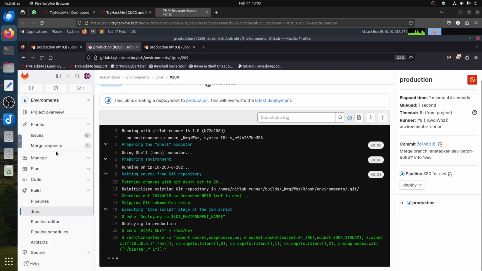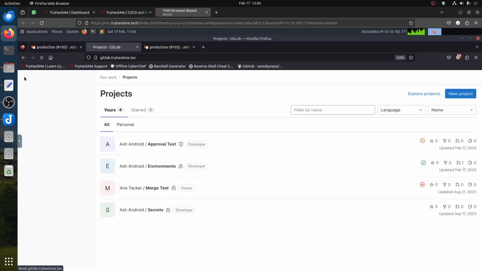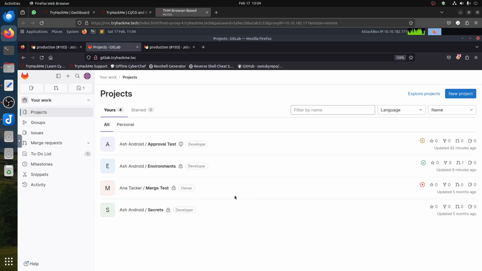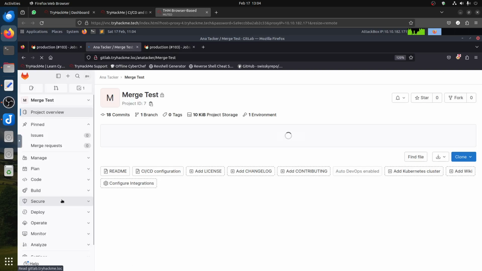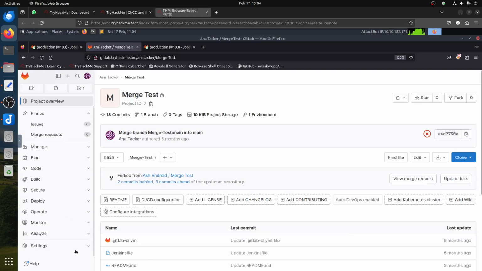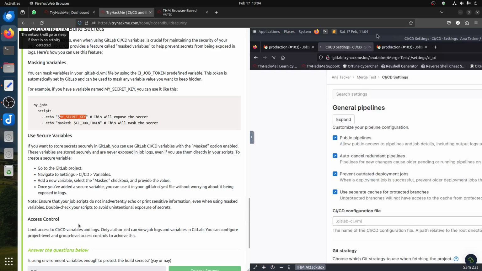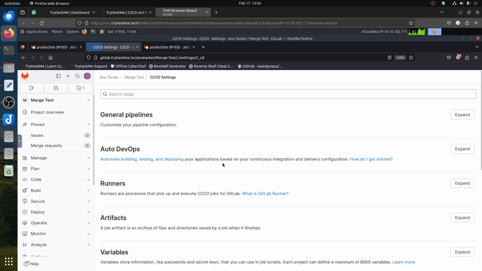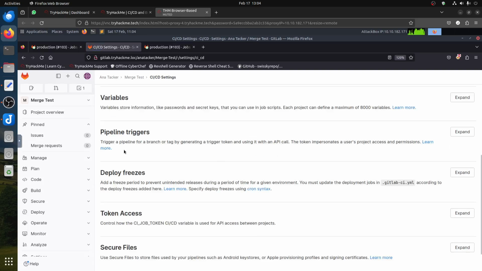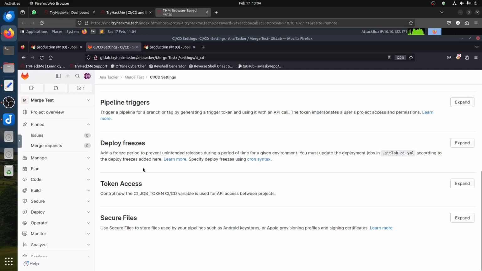Now basically you need to do it in your own project. So where is my own project? I'm logged in as what's her name? Merge test is a project. So if you go, there's no variable there, but if you go to CI/CD, and then where's the way to go to variables? Variable, is it variable?